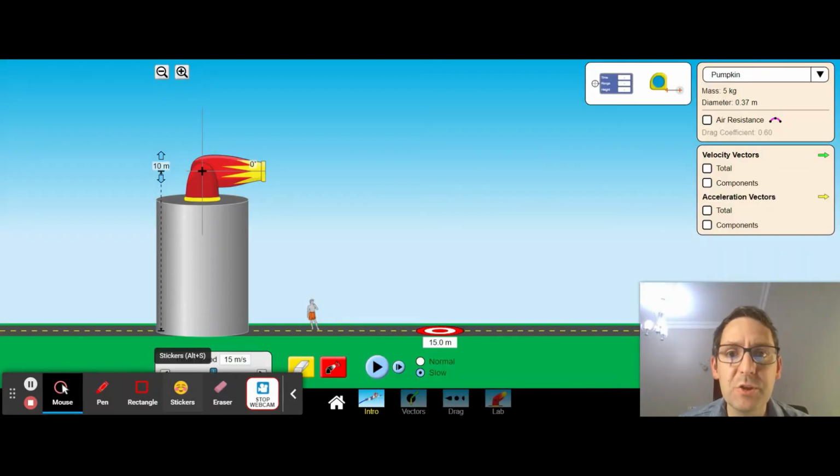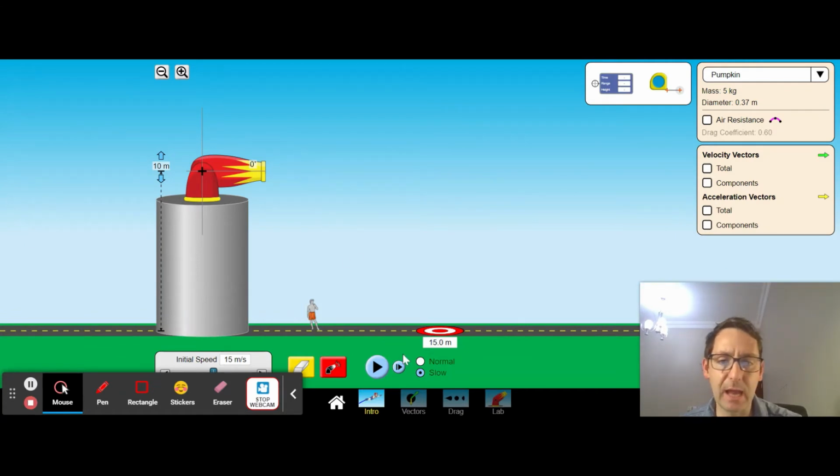So here we are. The first thing we're going to do is shoot a ball out of this cannon. Now, a couple of things to recognize. As soon as it fires, it gives the ball some initial velocity, right? And actually, we don't have to do a ball. We're going to do a pumpkin here just for the heck of it. So it's going to shoot out a pumpkin. It has that velocity initially. All we care about is once it's been launched, what happens.